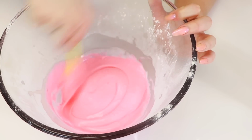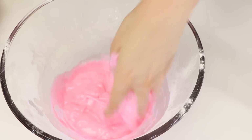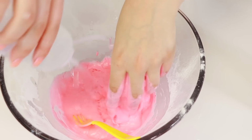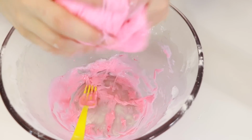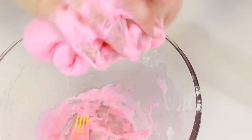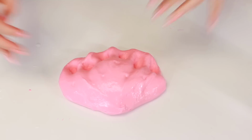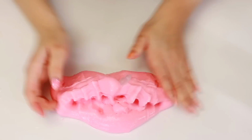Okay, we're gonna put some activator. Okay, that's weird. It feels kind of like fluffy slime. It's really soft. Okay, we're gonna add some more. All right, let's knead it now. It is almost done. I have not felt this texture in so long, guys. It feels so weird, but it's so soft. I'm excited. Alright guys, here it is all nice and activated, and actually, I am absolutely loving this.